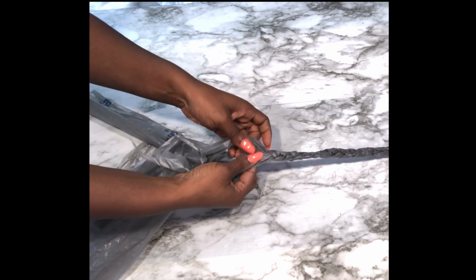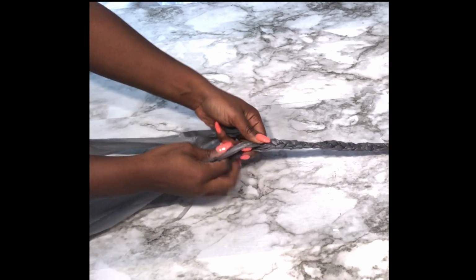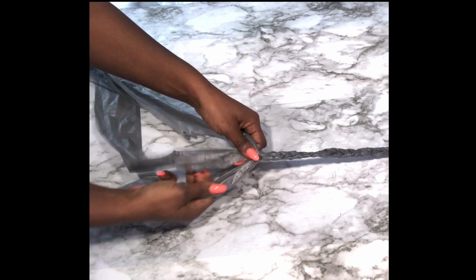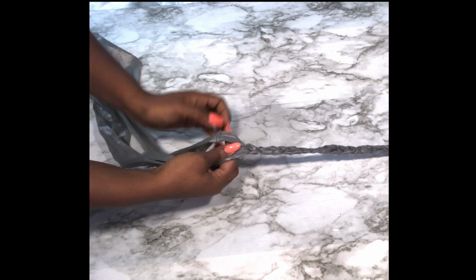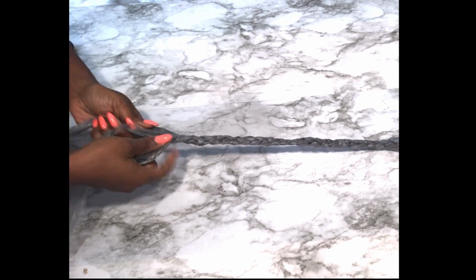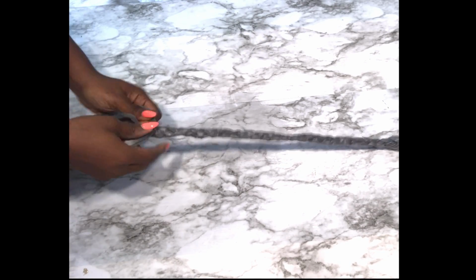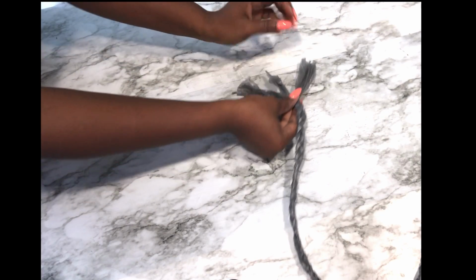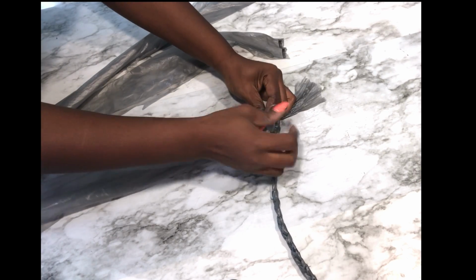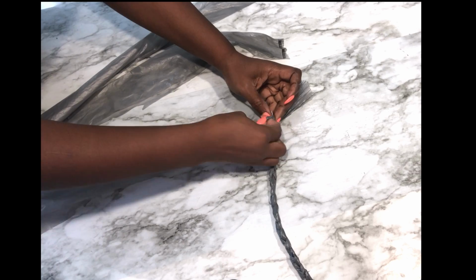Now, there are other ways of doing this. Some people would actually take the middle part and put it at the bottom. Now, it's gonna be hard to explain, but this is just one of the ways you can braid. You can braid it as tight as you like, but I didn't make mine too tight so that it doesn't become too thin. When I got to the end of one set, I picked another three pieces and I attached them to the other three pieces and continued braiding.